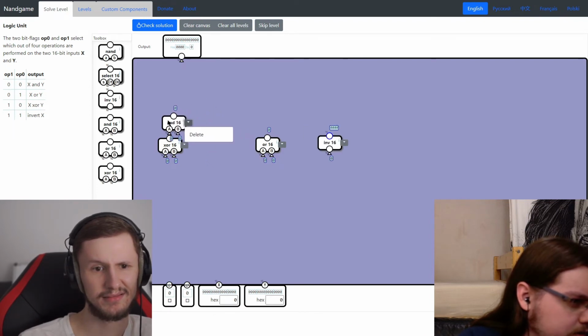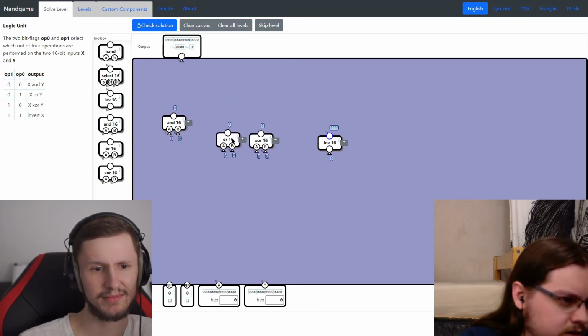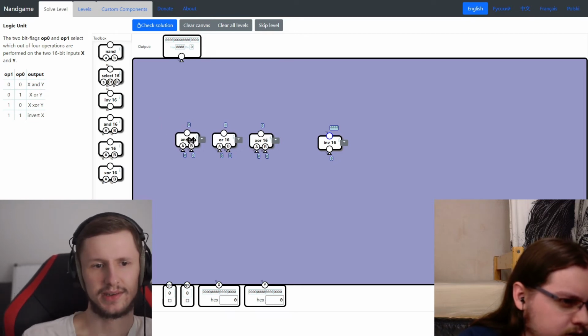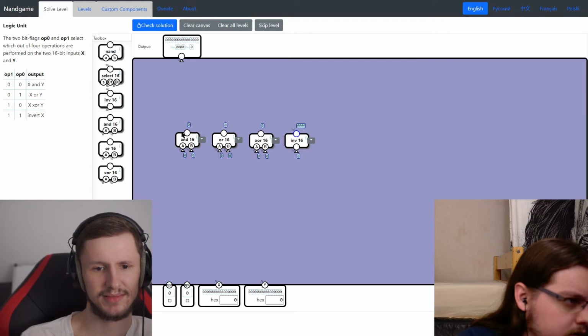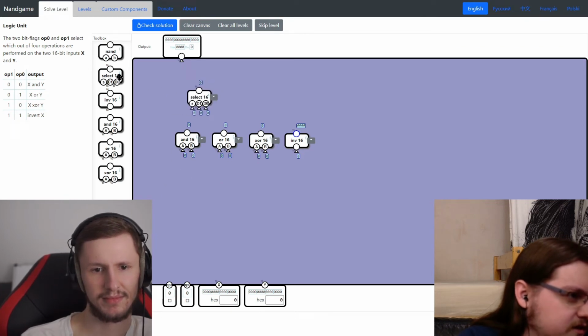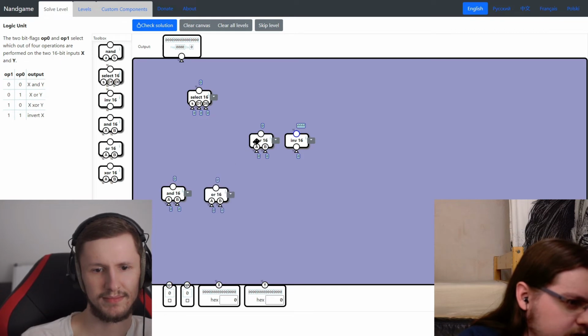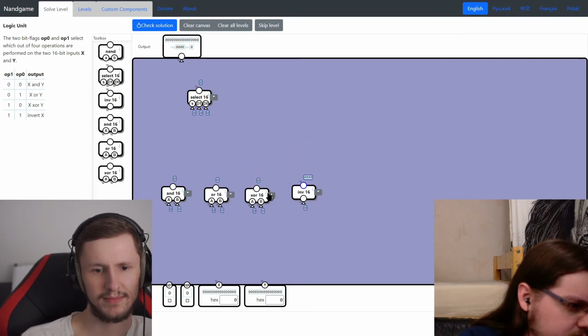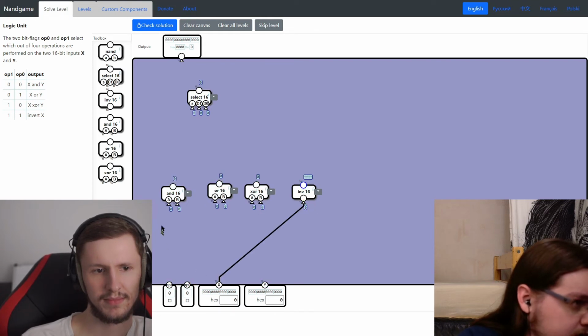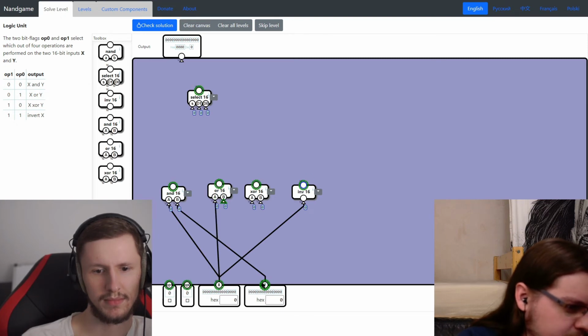I'm surprised we have a select 16, but it does make sense, I guess. Oh, right, we need those, actually. These are our 4 operations. Invert X. Okay, so this needs to connect to X. All the other operations are A equals X and B equals Y. Those are just the 4 operations. I'm pretty sure we can't get around wiring those up.